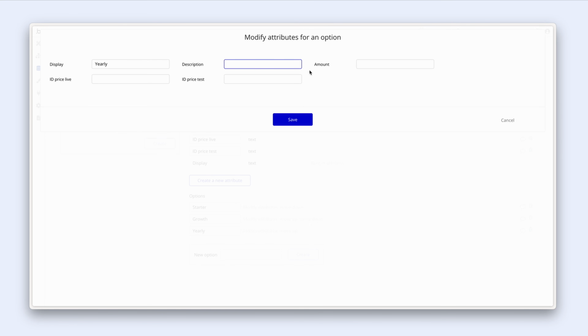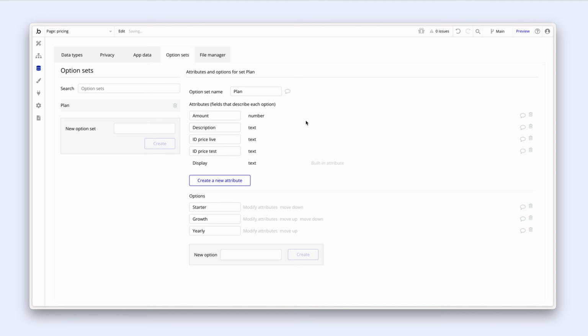I'm going to say lifting the lid on productivity. Let's say this is 400 USD per year. Go ahead and save that. So with our starter, growth, and yearly plans configured, we can now start creating our repeating group and then feeding through these data into these individual pricing cards.